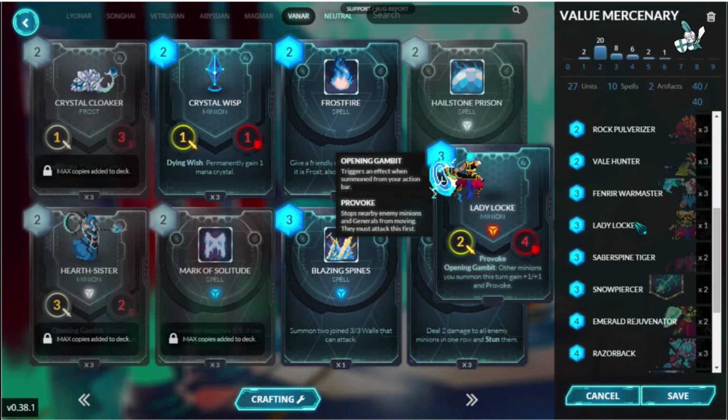And right now in this deck, I'm running 1 Lady Locke. If I did a bit more research, I might be able to cut something and run 2. Normally, this does synergize with your wall cards, generating a lot of small walls with Provoke and additional stats. There are no wall cards in this deck, but Lady Locke is still a great solid unit. Has some additional Provoke for lockdown.